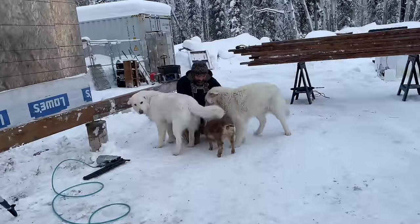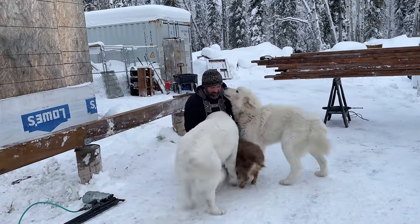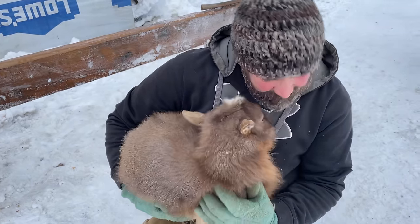Look at Daisy's here, girls. Come on, dogs. Let Daisy have some time. No, that's never going to happen. You ready? Want the balance beam? Yeah, she does. I want to watch her do it.